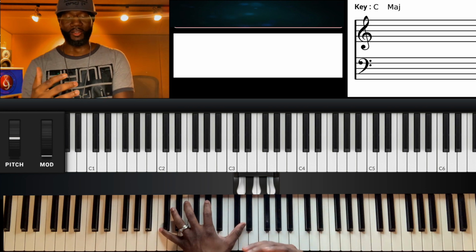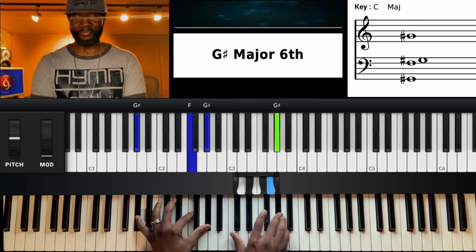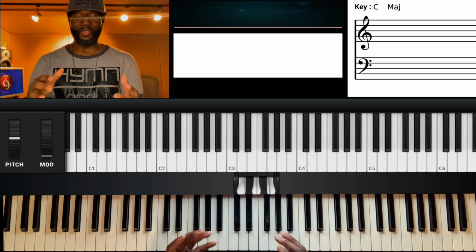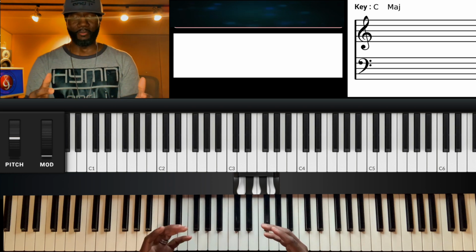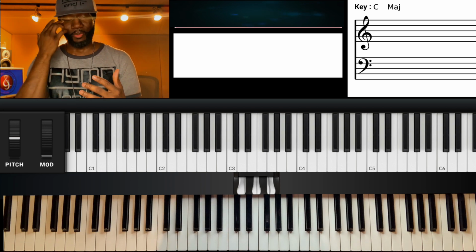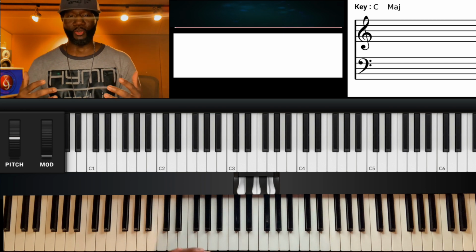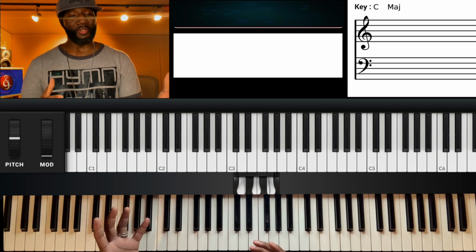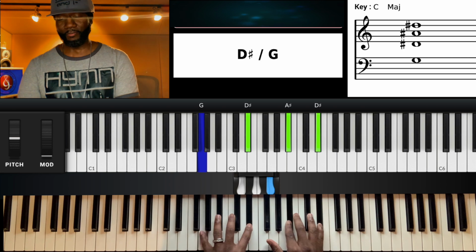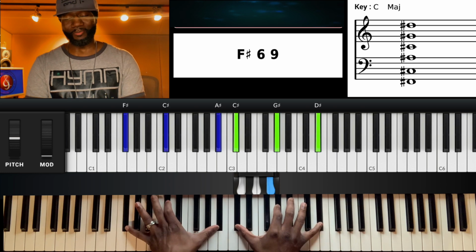But it all makes sense to me, as you can go any kind of way. Depending on how you are with matching up chords, it's almost like it's not a thought process to me, because I've been playing and practicing this for so long, it comes natural. A lot of times I don't even think what my left hand is doing. I'm still focused and hearing that melody in my head. So it can go any kind of way.